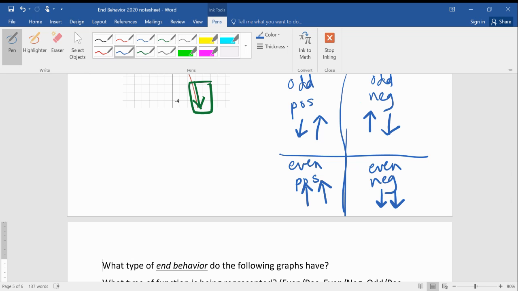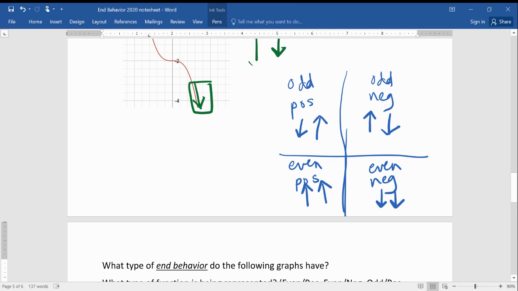So somebody has pointed this out, and it's a good thing to show you. If you look at the arrow on the right, it tells you positive or negative. No matter if it's odd or even, if it's rising on the right, it's positive. If it's odd or even, no matter which one, if it's falling on the right hand side, it's negative. And that is very helpful. So if you think about it in terms of the y-axis, this is positive, this is negative. That gives you the leading coefficient part. And then you've just got to know if it's opposite sides. If it's rising on the other side, then it's an odd. But if it's the same direction on both sides, it's an even function.